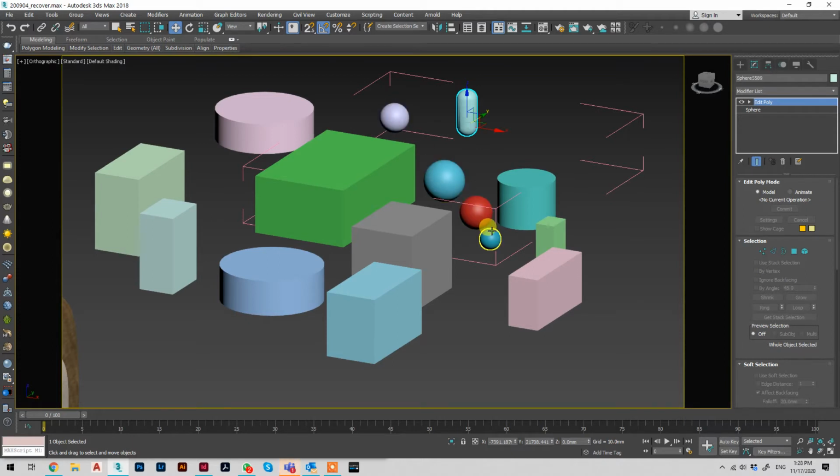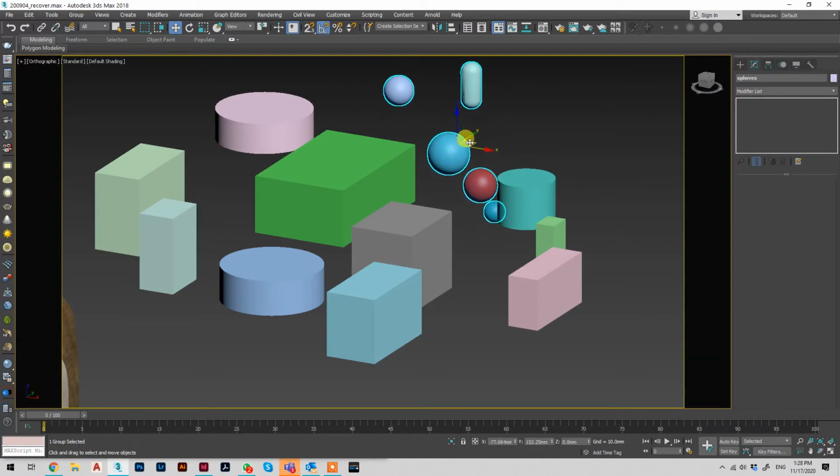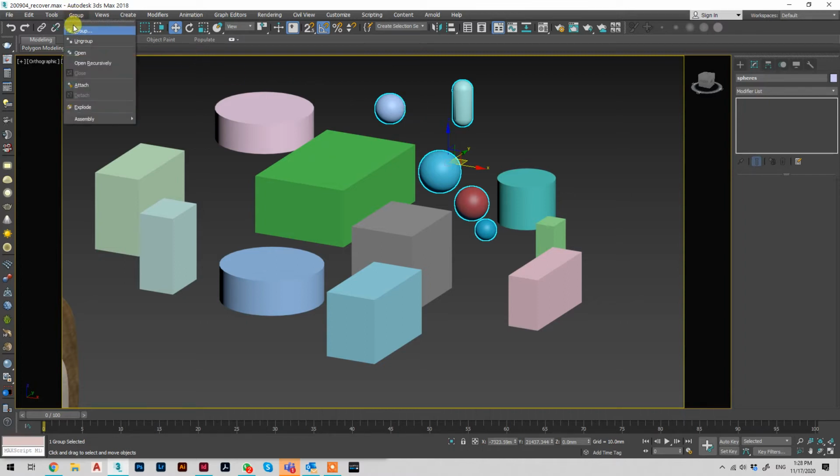You can select anything inside the group, or you can select this border. Both are fine. Then you will go here to group and close. So now it's all closed. This is a good way to modify objects inside the group without having to group them all or select them all again, especially if you have small or tiny details in your objects. So we've talked about group, ungroup, and open and close.